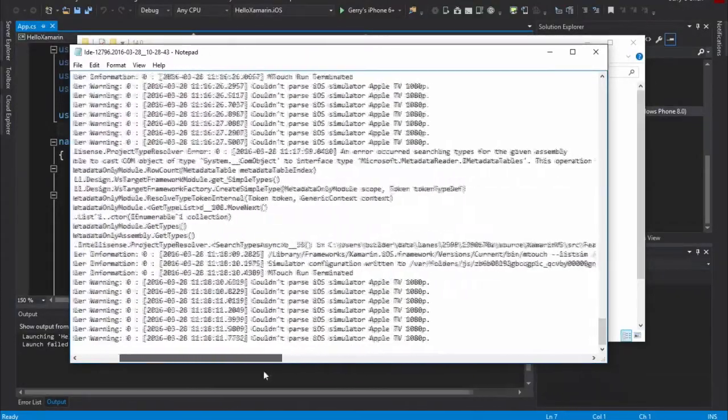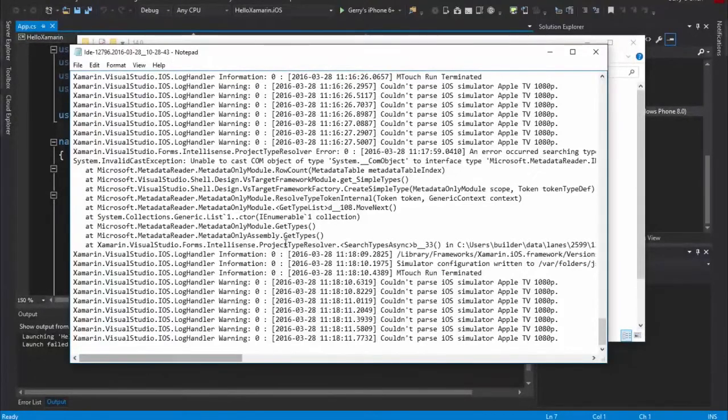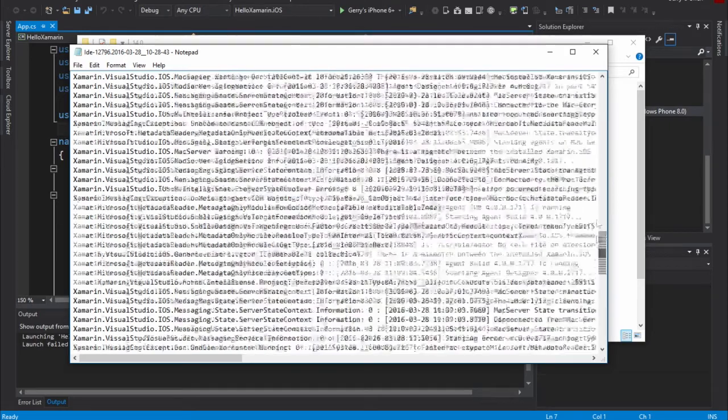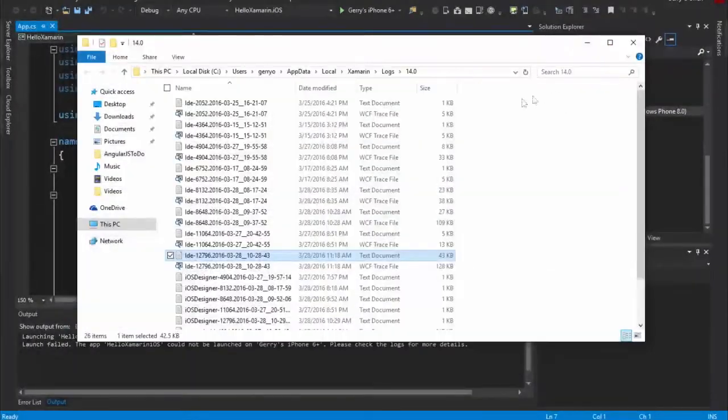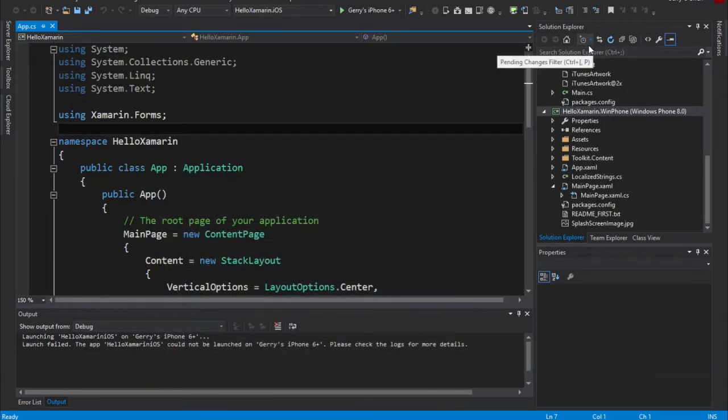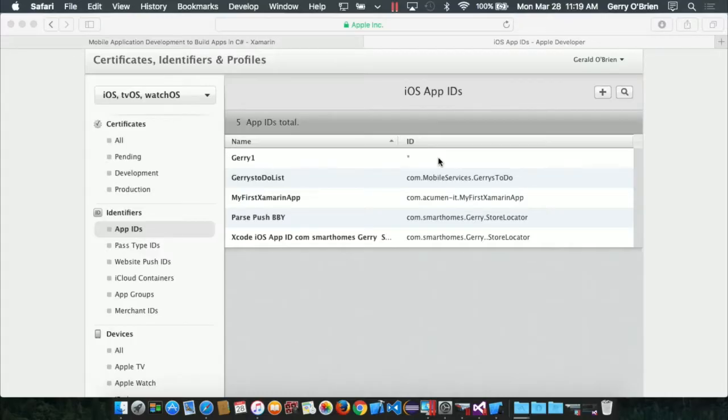So what should have been pre-staged was a failure on the code signing. But again, everything in here, couldn't parse iOS Simulator Apple TV. I may have chosen the wrong build or something. Again, it really failed, but just as an example to show you how it didn't work specifically. What I was intending to show you basically was, if we switch over to my Mac real briefly, in order to deploy an application onto an iPhone, you need to have an Apple developer account.